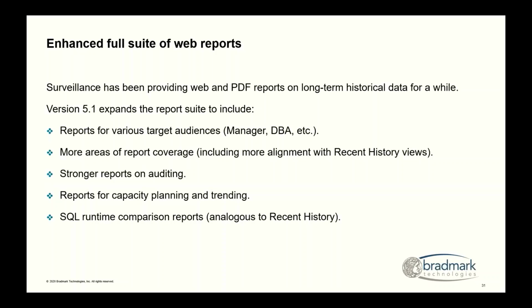So in addition to the recent history improvements, we've also enhanced the full suite of web reports. Of course, we've been providing web reports and PDF reports for a long time now for the long-term historical data, but now we've expanded that with new target audiences for reports. We have more coverage of reports. We have stronger reports, especially in auditing. We have reports for capacity planning and trending. That's pretty much adding a trending line to the graphs and adding some basic trending stuff, and I think we'll be expanding on that in future releases to really have something quite nice for that.